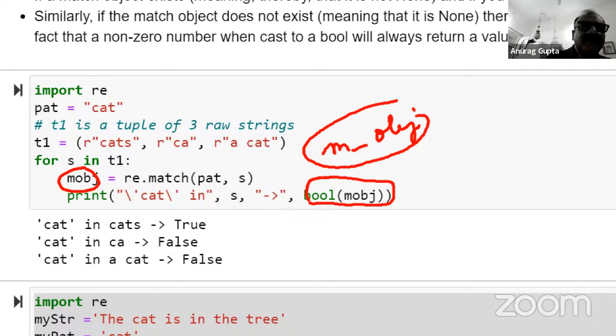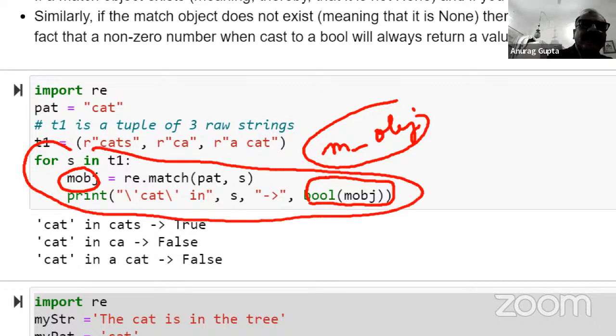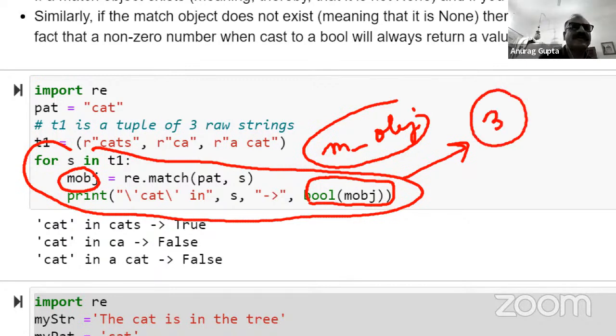So this loop will run how many times? Can someone tell me how many times this loop will run? This loop will run 3 times. Why 3 times? Because this tuple has got 3 items: cats, CA, and a cat.